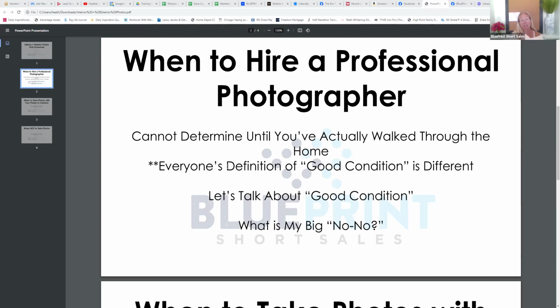I'm going to still take all of the paperwork, all of that, okay? And then I'm going to send my photographer out there. I have a pretty good relationship with them. So if you do, you don't need to go back. Maybe you want to, and you can, but I do not attend those sessions. And so what is my big no-no? Anyone have an idea? You may know this, you may not.